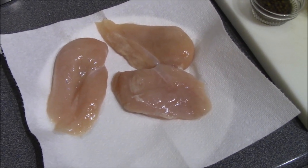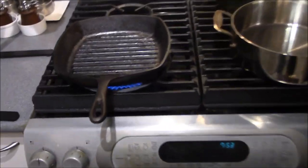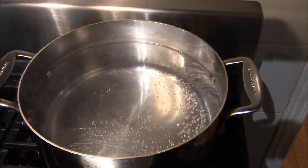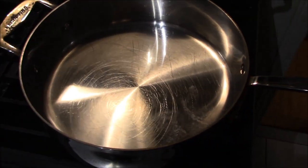So just salt, pepper, a little bit of olive oil, and we'll get that in the grill pan. Just quick note, I've got the grill pan obviously preheated on high. We've got our water coming up to a boil. This is just plain salted water. And we've got our pan here just preheating on low.